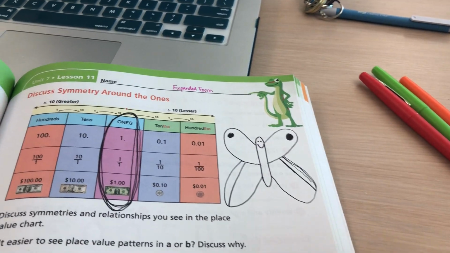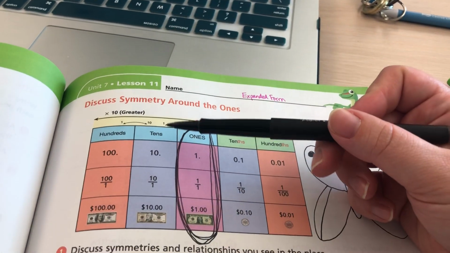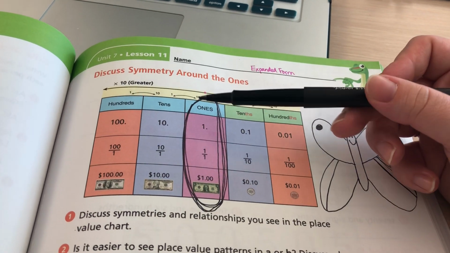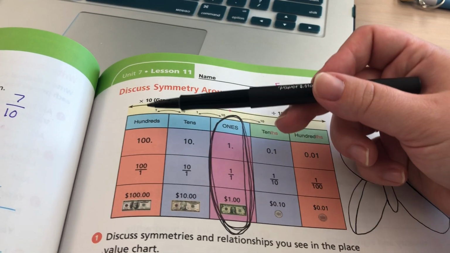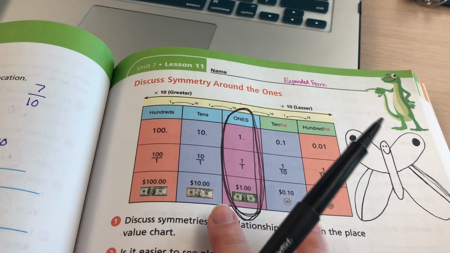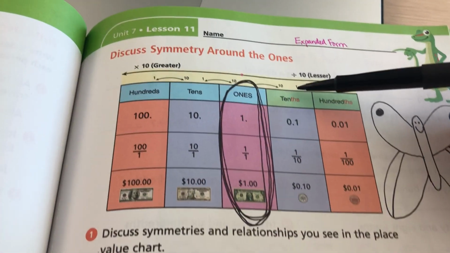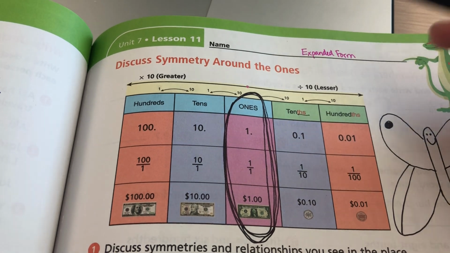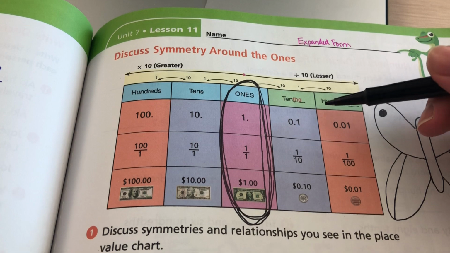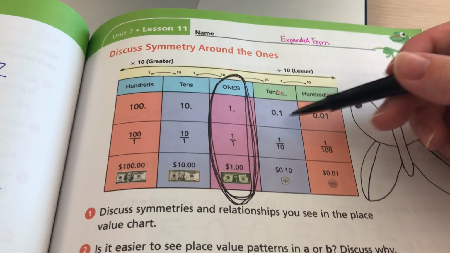That is called symmetry. So over here, what we're saying is we see symmetry here because on the left side of the ones, we have our tens. On the right side, we have our tenths. And now two away from on our left side is our hundreds. And over here, we have our hundredths. So it's like, oh, it's like a butterfly. It's a mirror image, kind of. The only thing that is added to these are the "ths," and that's why I made an emphasis on that in our last video a while ago. Tens and tenths. They're still tens, but they're tenths.